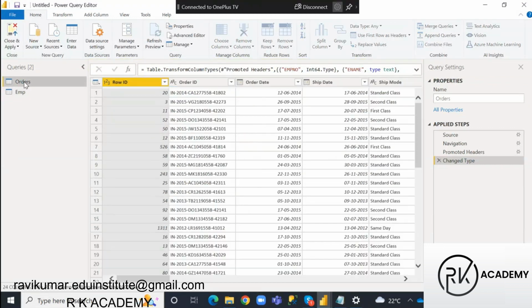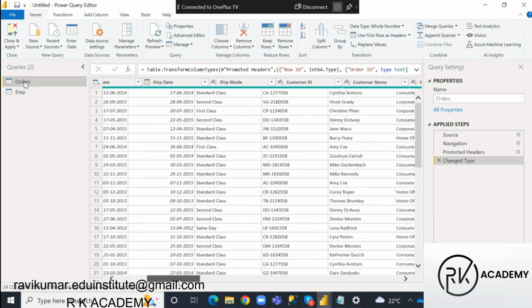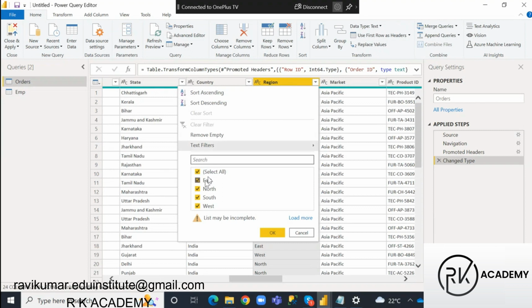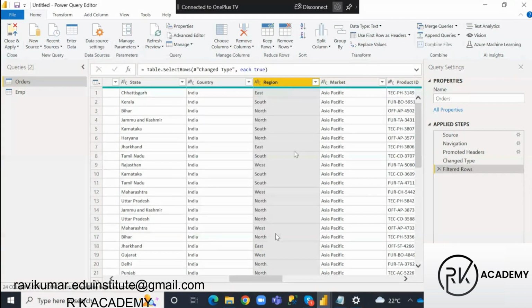Okay, guys. So I have the orders table. In the orders table, if I come to this region column, how many regions do I have, guys? You can see 4 regions, right? Out of these 4 regions, the client is asking us only for East region data. Out of the complete data of 4 regions, he wants to see only East region data. So for that, we need to implement what? Filters. Am I clear, guys?